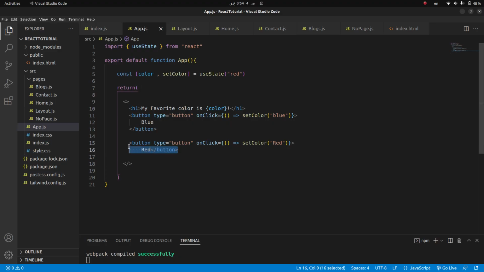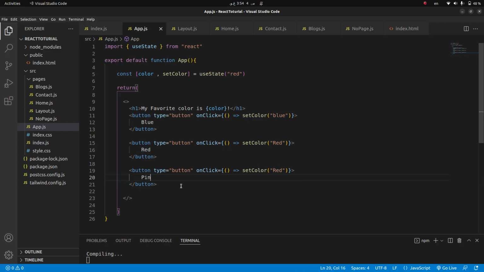Okay, let's copy this one and paste here. We just change the color name to pink, and this one also be pink. Next we have one more, green.